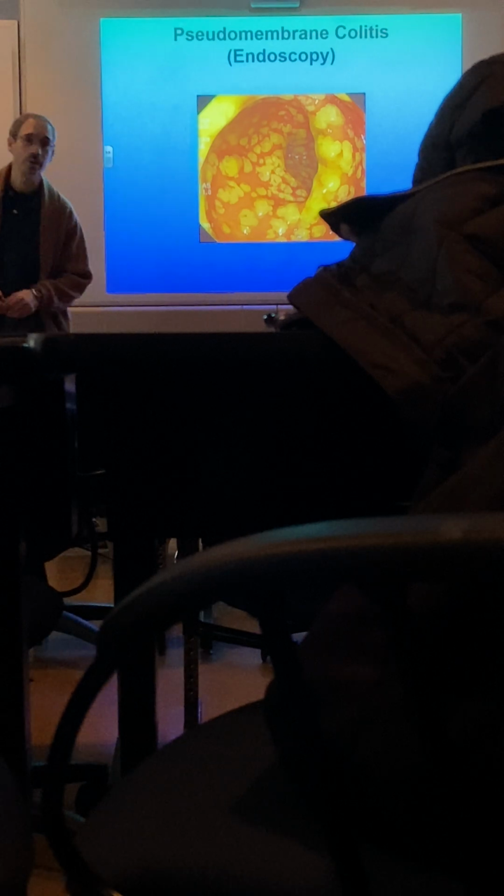Now, the name pseudomembranous colitis is given to this condition based on the appearance of the GI tract when C. diff begins to overgrow. When it begins to overgrow, it causes this exudative material to form. This material kind of congeals on the wall of the bowel. It kind of looks like a membrane that lines the bowel wall, but it's not a membrane, it's just congealed exudate.